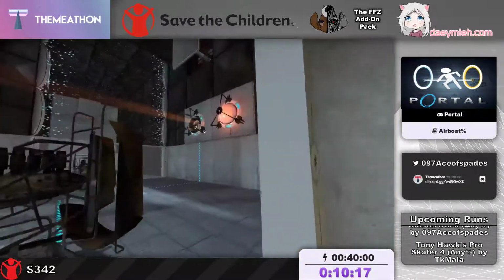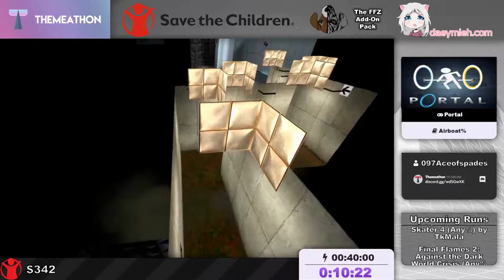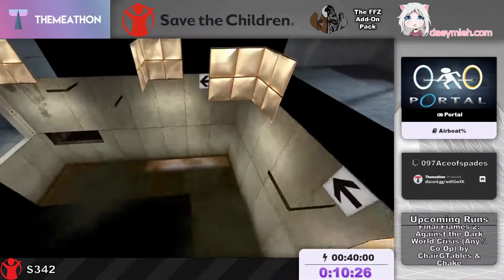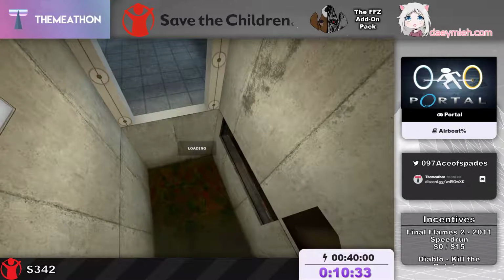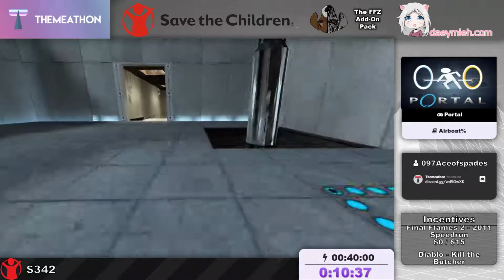Whoa. Let's try that again. Okay, there we go. So now we're just gonna hop our way out of bounds over the goo tunnel. This goo tunnel, you could complete it in bounds, but it's really scary and random to do so, so it is much easier for us to just go out of bounds and then save load clip back into it.